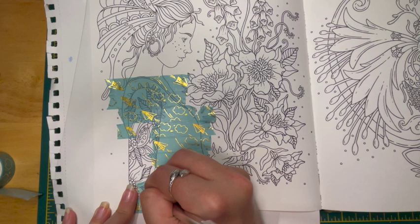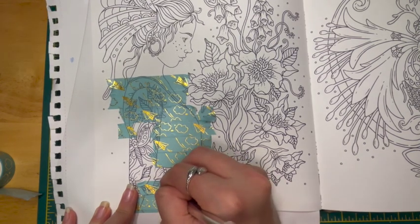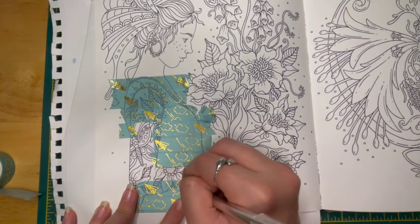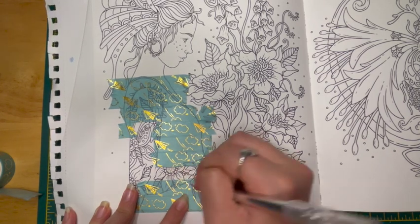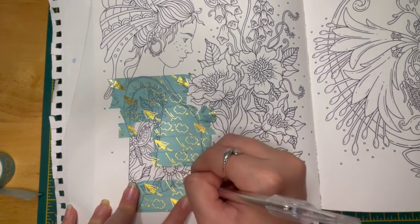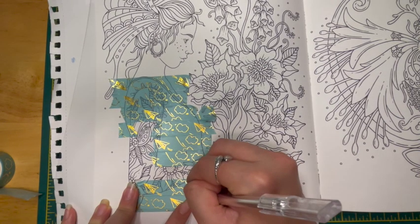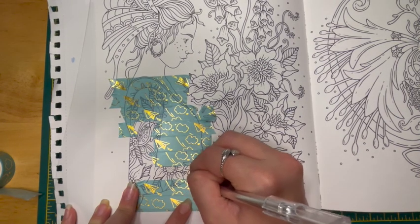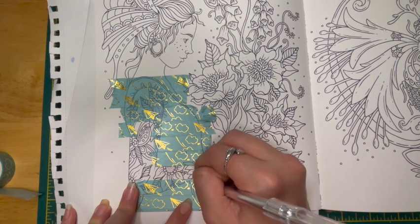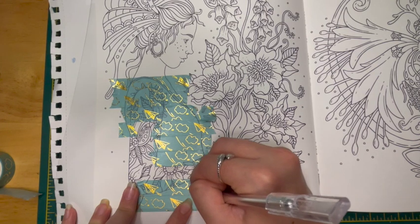I was watching a scary film. I can't remember what it's called now. Oh, it's actually on Netflix. I think it's called Fear Street. And I really wanted to add some washi tape onto one of my pages, and I would have had to use this, and I thought, actually, it's probably a bad idea if you're watching a scary film that might make you jump. So I thought, no, I need to be sensible.